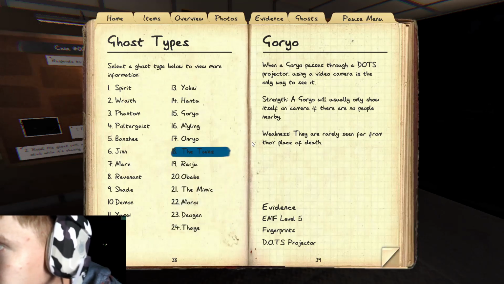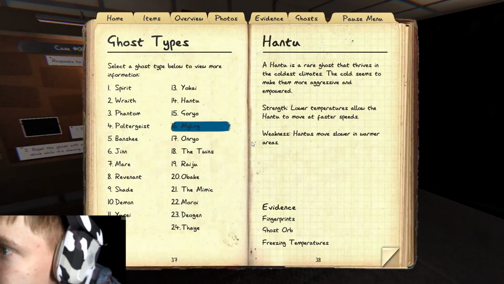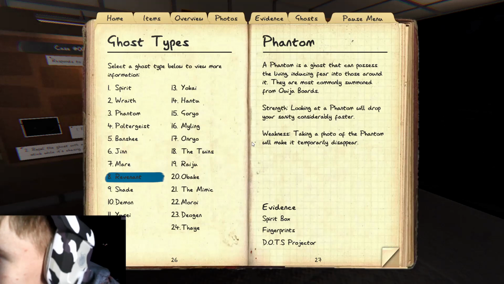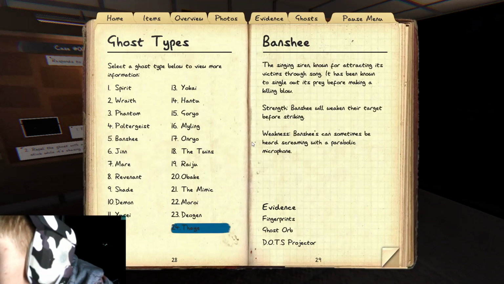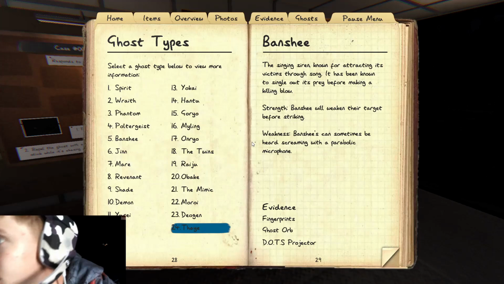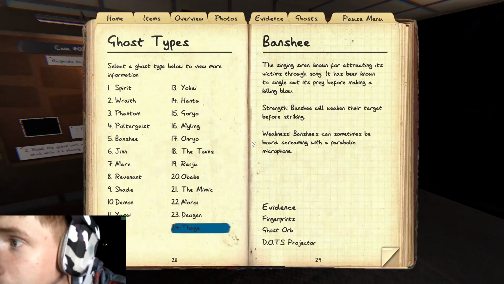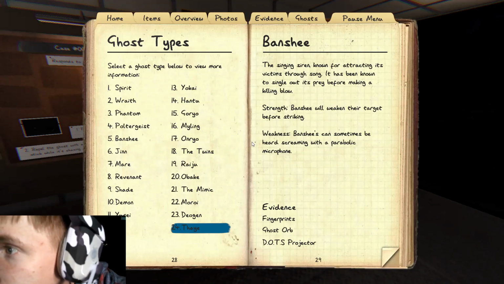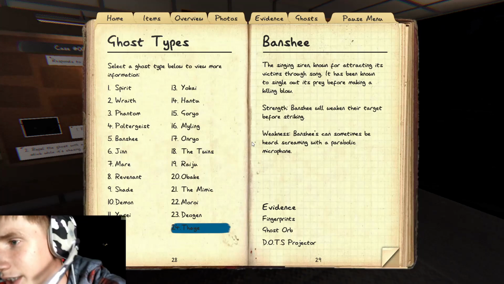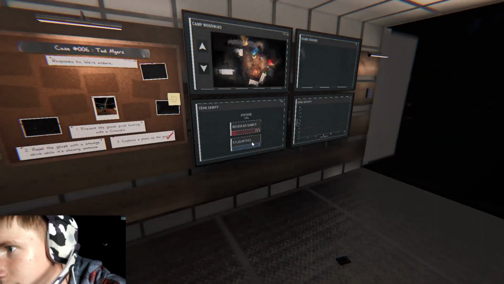Didn't see anything. A rare ghost that thrives on cold climates. A banshee, a singing siren known for attacking its victims through song. It has been known to sing out its prey before making a kill blow. But we had EMF 5, right? Are you talking on my phone? Yeah.